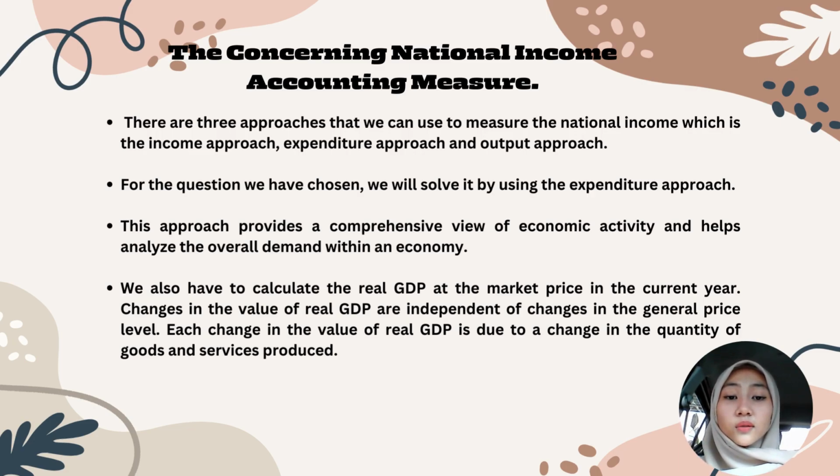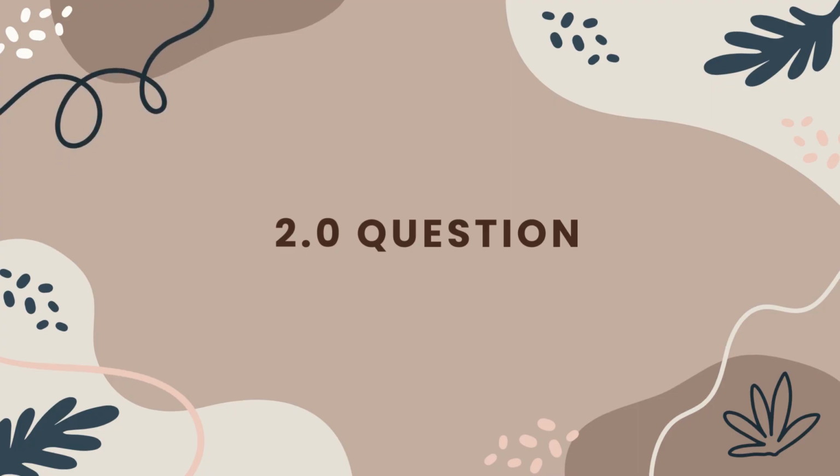We also have to calculate the real GDP at the market price in the current year. Changes in the value of real GDP are independent of changes in the general price level. Each change in the value of real GDP is due to a change in the quantity of goods and services produced. Let's see the question for this topic.